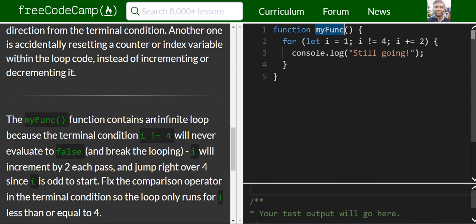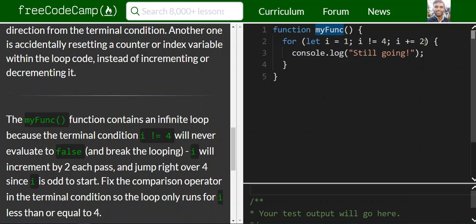Yeah, cool. So 2 each pass, and it jumps right over 4 since i is odd. Fix the comparison operator in the terminal condition so the loop only runs for i less than or equal to 4.